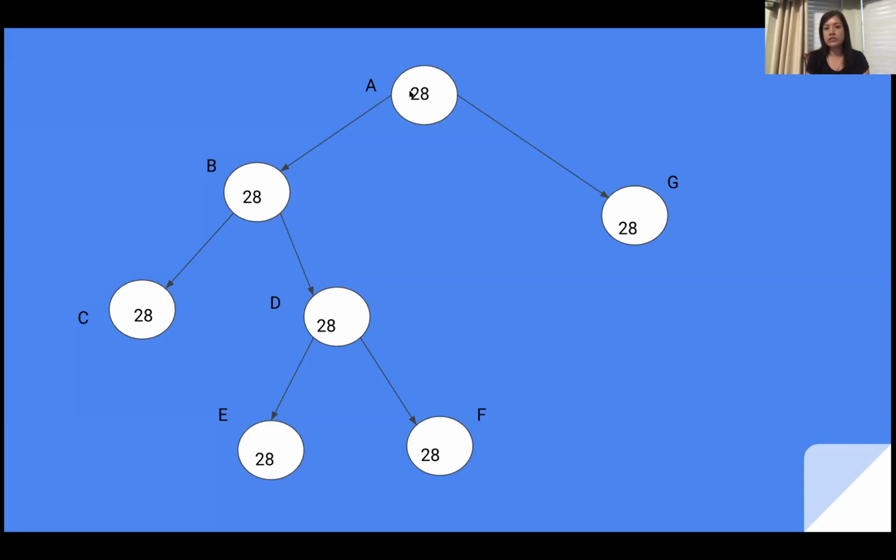So the root node is at a depth of 0. Then this is level 1, this is level 2, and this is level 3. Okay, so hope that helps clarify that. And then the next question would be, let me first share something called the maximum depth of a tree, or rather the height of a tree.